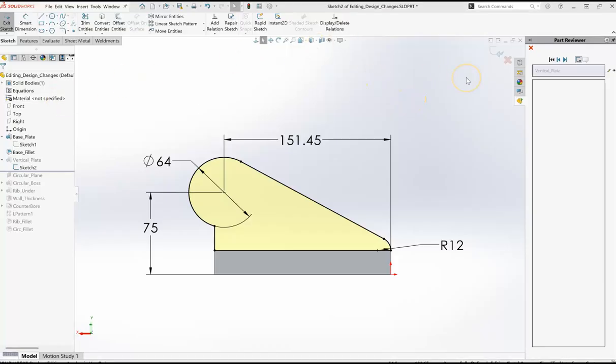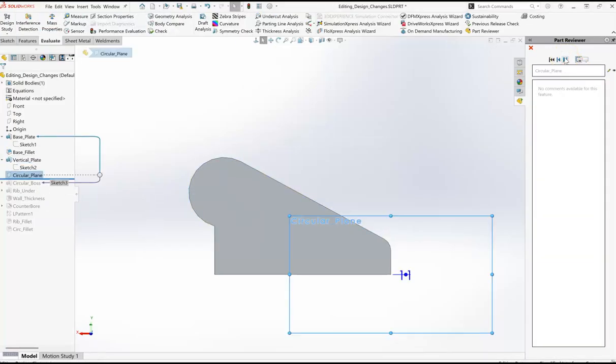Okay, so we're going to step ahead again. And now it shows up this circular plane, which is used to sketch the circular boss. And so I can come over here and look that this circular plane is a child relationship from this base plate. So it depends on that base plate.